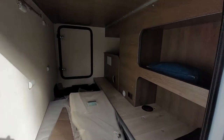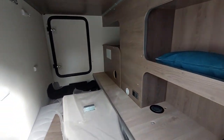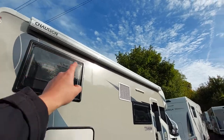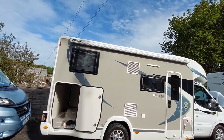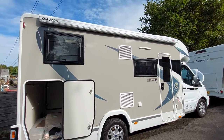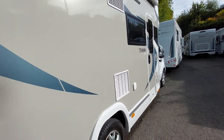In the rear of the vehicle you've got your big garage - this is fully heated and insulated. You've got 230 and 12 volt plug-in points, a light in here, and your awning pole is secured on the back wall. Your awning is mounted to the top of the vehicle over the habitation door. Don't use the awning when it's windy as a gust can rip it and fracture the bracket. Don't leave it open overnight - only use it in fair weather. I'll send you a separate video showing how to use it.